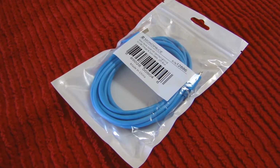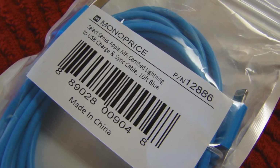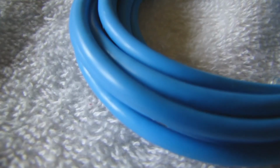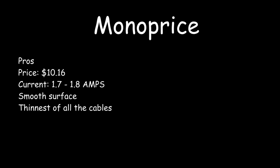And finally, the third cable is the Monoprice. This came in first place price-wise at $10.16 via eBay. The current that I was able to pass through it was 1.7 to 1.8 amps, and it has a smooth surface. It was the thinnest of the 3 cables, which I consider an advantage. So now for the negatives, it comes with no cable ties.